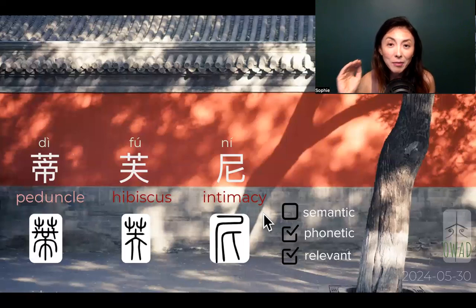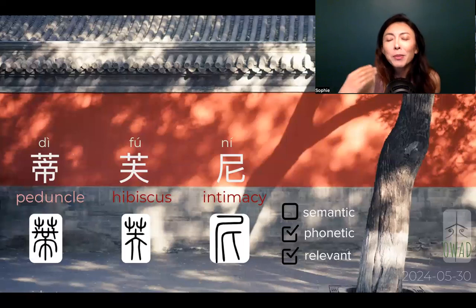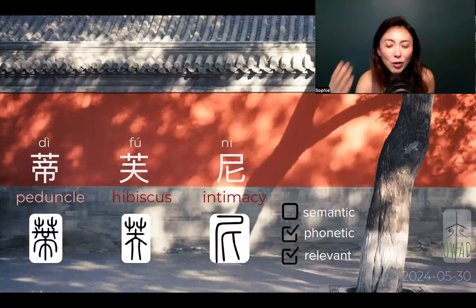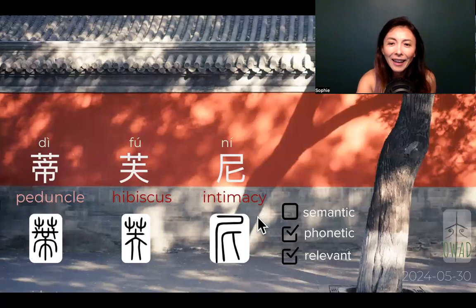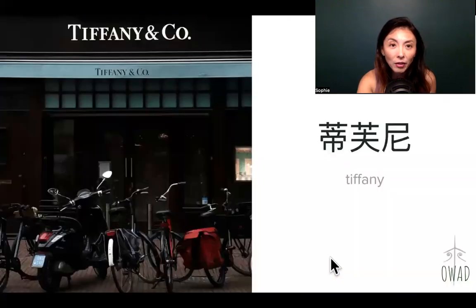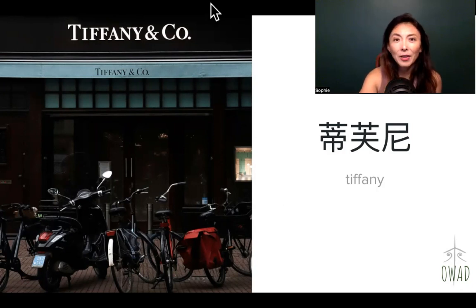Because Tiffany is this monetized way to express intimacy, right? They try to sandwich themselves between a man and a woman to be this connecting, monetized way to express intimacy. So I guess this plural intimacy is appropriate, it's relevant to the brand, at least what they're trying to do to convince you that they represent intimacy and they are a relationship enhancer somehow, right? So that's Tiffany.